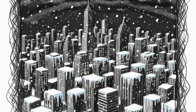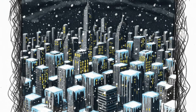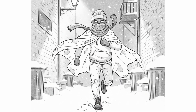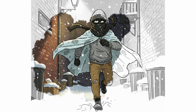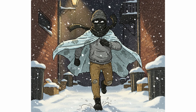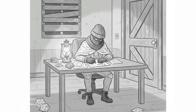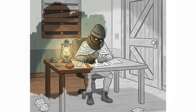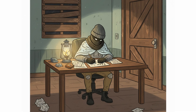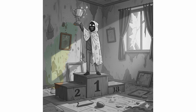And then, a faint flicker. Generator hums back. Grid comes alive. The furnace growls back to life. You survived. You did not panic. You did not poison yourself. You did not freeze. What did you learn? You don't need a fancy bunker, no prepper fantasy — just knowledge, planning, and adaptability. That's it. You beat the cold.